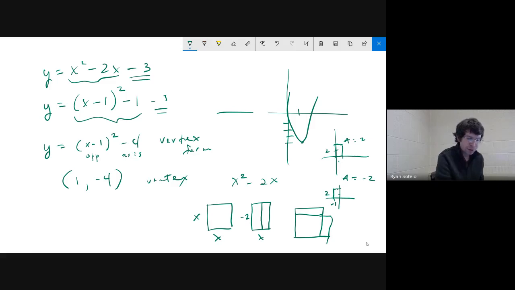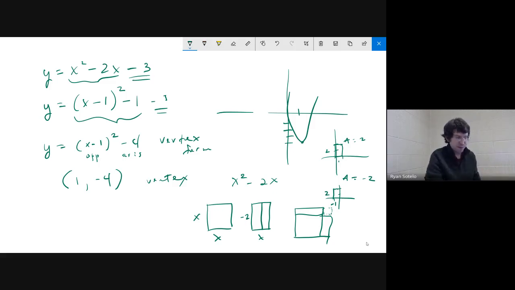And you still have to remove this little chip in the corner. So that's what we did. We halved the -2 to make the perfect square. That was a little too big. We had to remove that chip in the corner, which was an area of 1. So we took -1 onto that perfect square to make it equivalent to what we had before, the x squared minus 2x. We still had the -3. We cleaned it up a little.